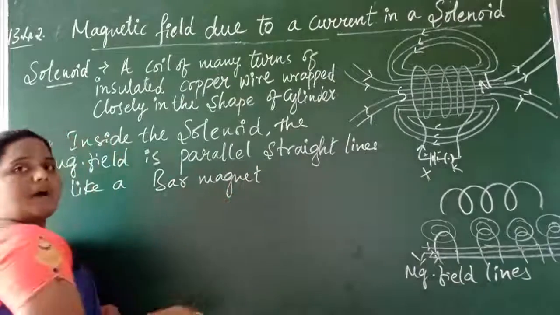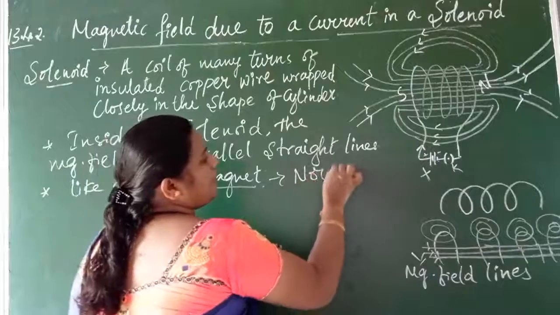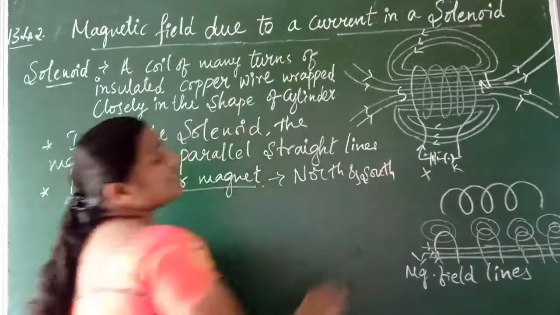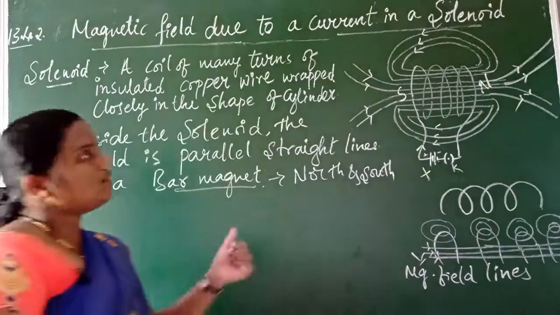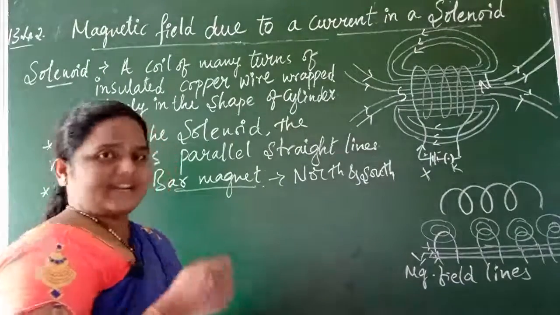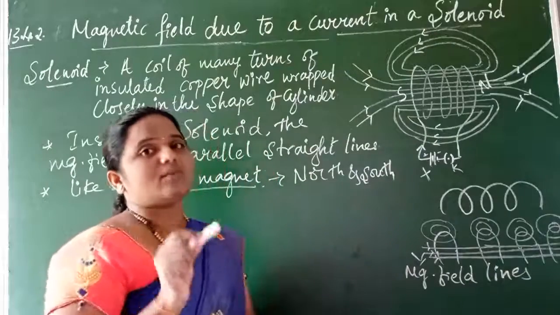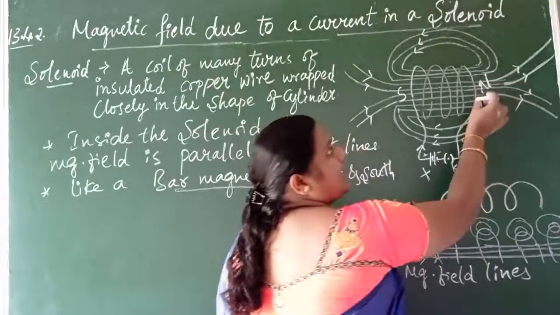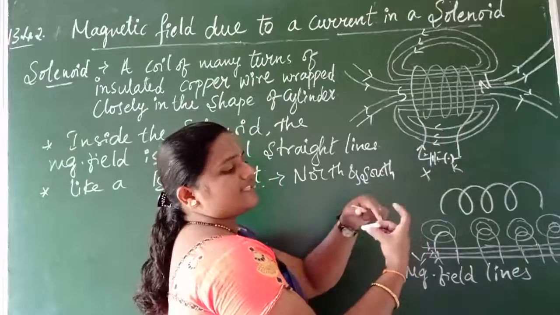You know, children, a bar magnet consists of two sides, the north side and the south side. Similarly, the solenoid also consists of two sides, children. Then how can we come to know the sides, isn't it? For example, imagine this is a bar magnet. Understanding, children? This is a bar magnet. If I bring it to one end of the solenoid, imagine that this is a north pole. This side is north, and this side is south.